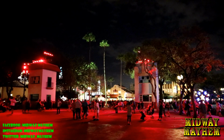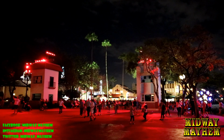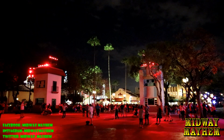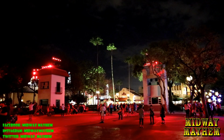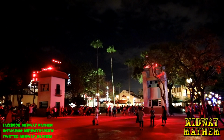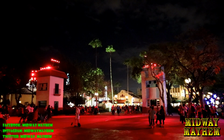Well guys, that is going to do it for our video here from Disney's Hollywood Studios, and I gotta say, this tour that we did today for Star Wars was simply phenomenal. Had a chance to do some behind the scenes stuff over at Star Tours. Of course, we saw all the famous characters, had some good eats for lunch and for the dessert party. Again, more shows, fireworks galore.